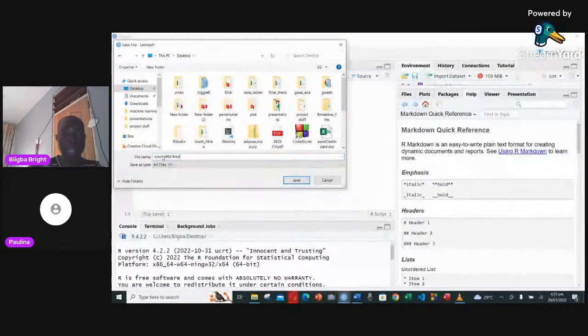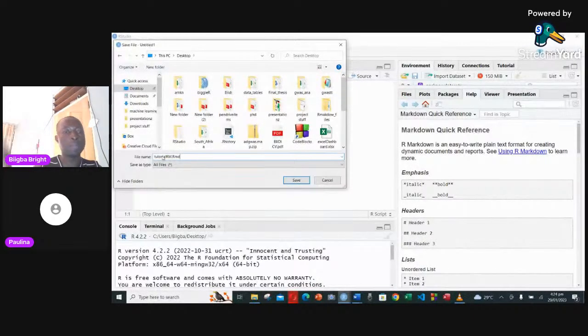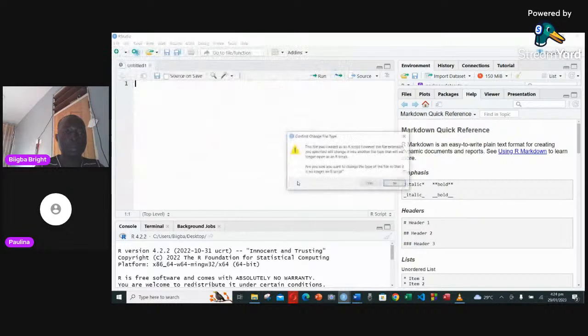When you do that and then you save, I told all of us yesterday that every programming language uses a file extension to be able to execute it. The file extension is that part that always comes after the dot. If it's a text file, you will see TXT. If it's Excel, you will see the Excel extension. If it's CSV, or if it is Python, you will see PY. In that order, so that the IDE will know that the code you are dealing with is Python code, is R Markdown code, is R code. That's why when you save your document and it is in R, the extension is always .r. In this way, the extension is .Rmd. It means R Markdown. When you have finished like that, then you come and click Save.